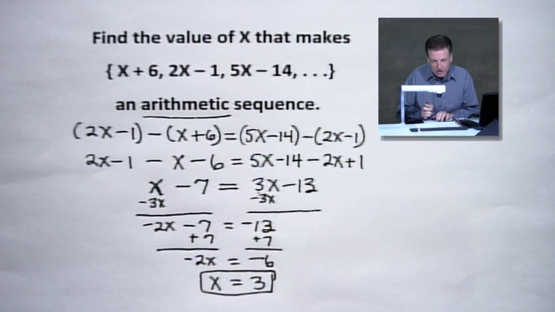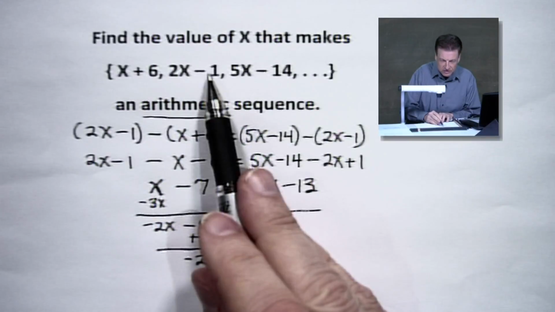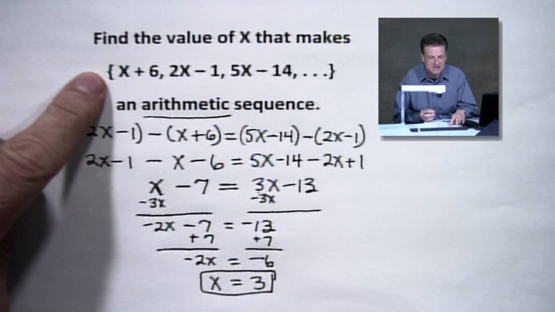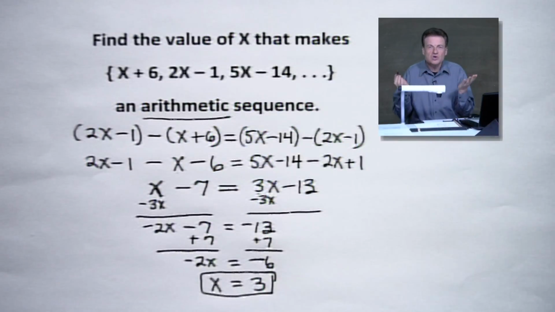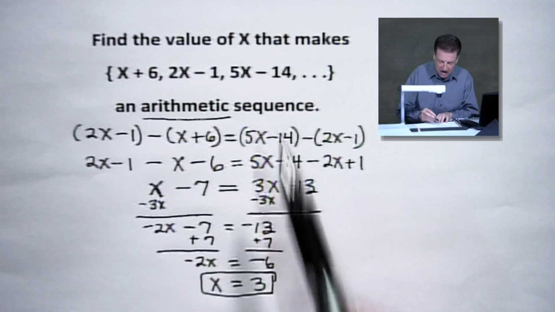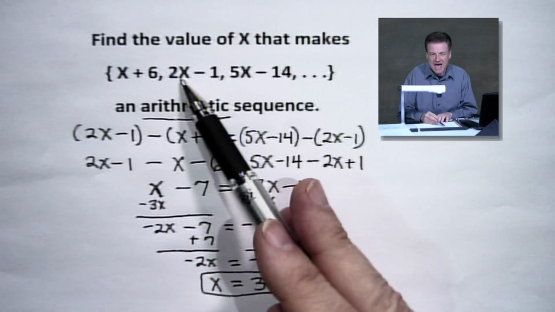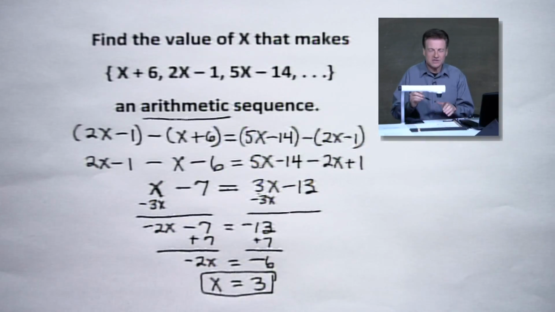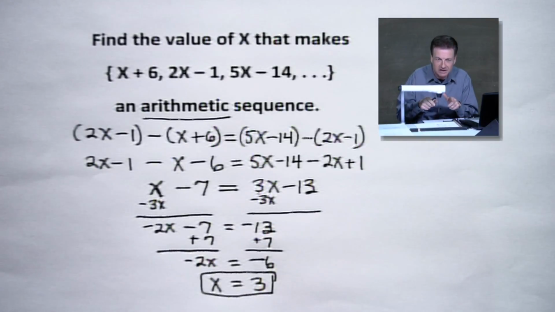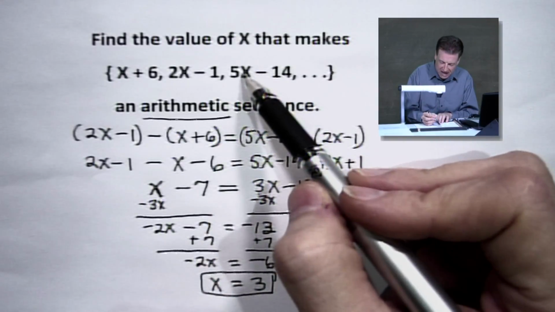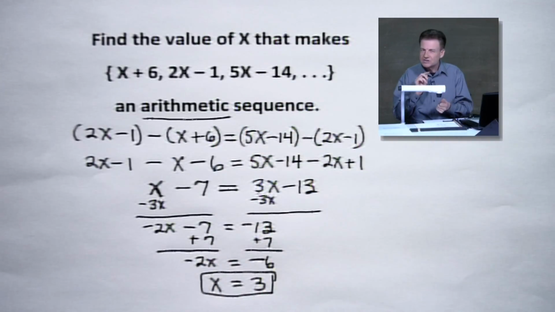So what we're going to do, we're going to go back up here to that original sequence, all right? Let's go back up here to x plus 6. You put a 3 in for x, you get 3 plus 6, which is 9. Keep that in your head, all right? Let's take our 2x minus 1 right up there. Put that 3 in there. We're going to have 6 minus 1, which is 5. Okay, so now we've gone from 9 to 5. I hope the next number is going to be 1, all right, because that will make it arithmetic. Let's see, put the 3 in there with the 5x. 3 times 5 gives us 15. Subtract the 14. Wow, it is a 1.